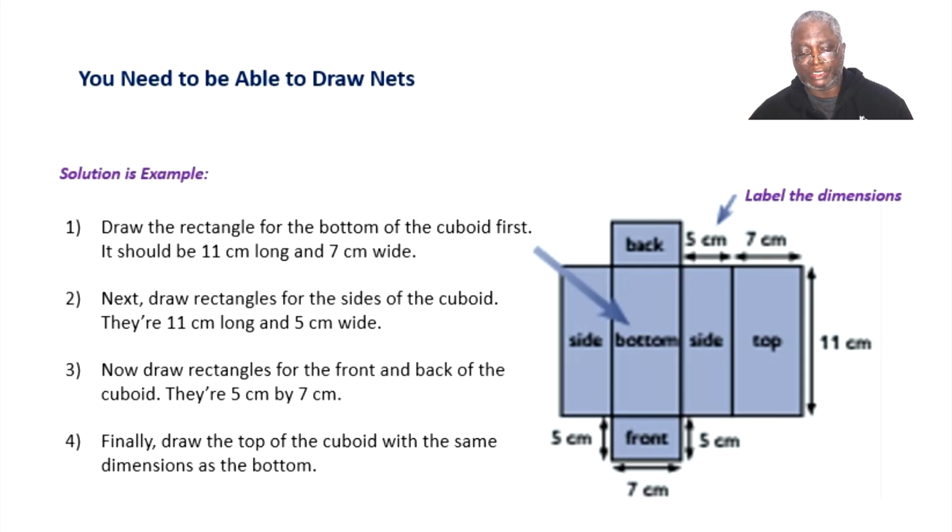And if you look on the diagram there, you see that the first thing you need to do is to draw out the net and, most importantly, label them: bottom, top, back, front, and the 2 sides, and then make sure you measure their dimensions and put it there, so that even if you're not the one who's going to be putting the box together, whoever is doing it will know exactly what you want.